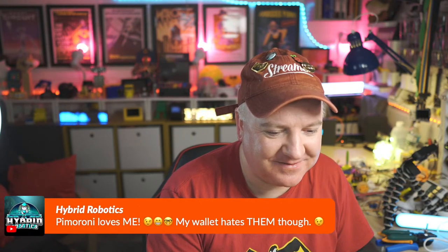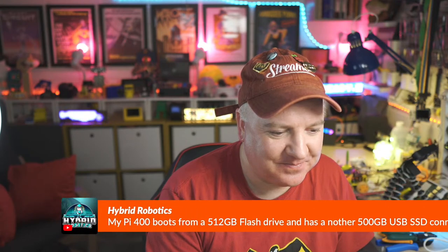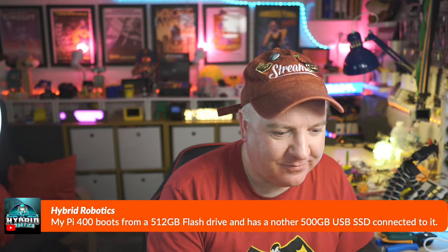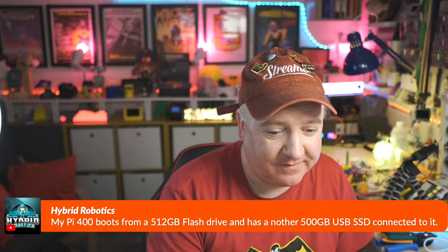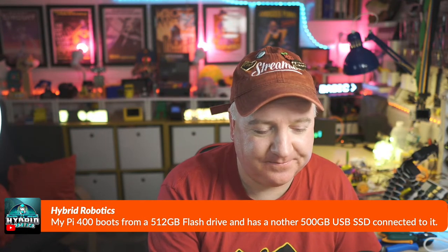So Dale says, Pimoroni loves me, my hot wallet hates them though. Oh, they make so much awesome stuff. So your Pi 400 boots a 512 flash drive and has another 500 USB SSD connected to it.